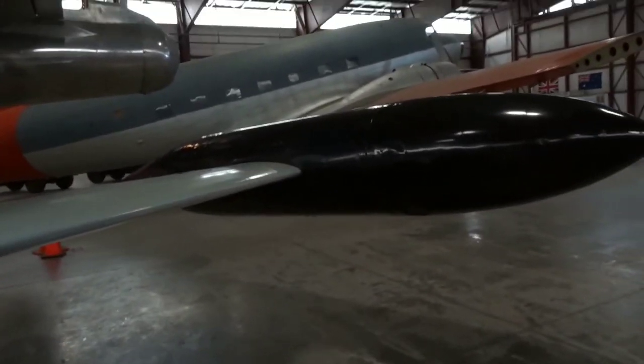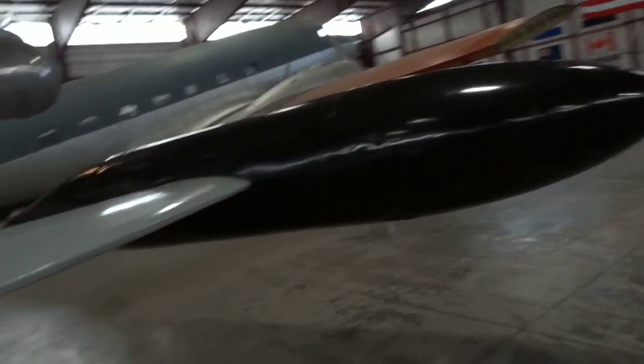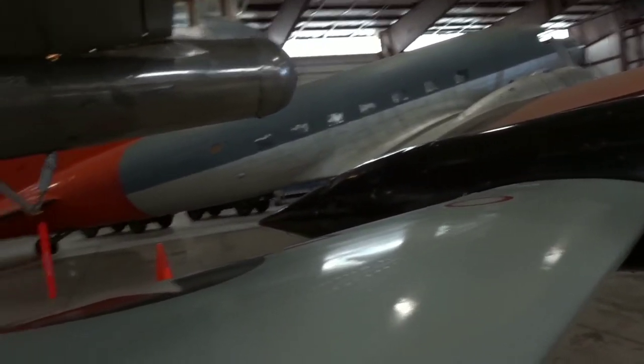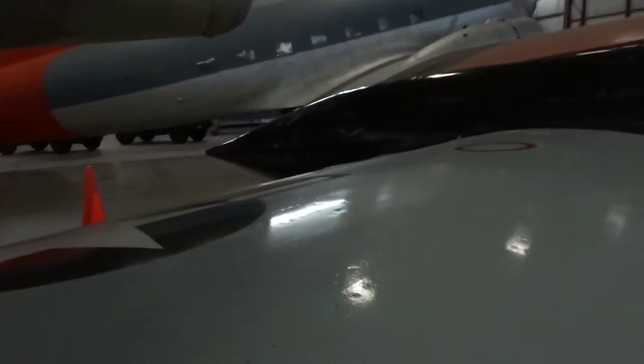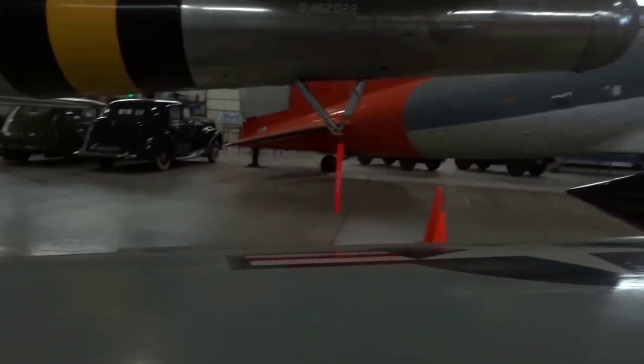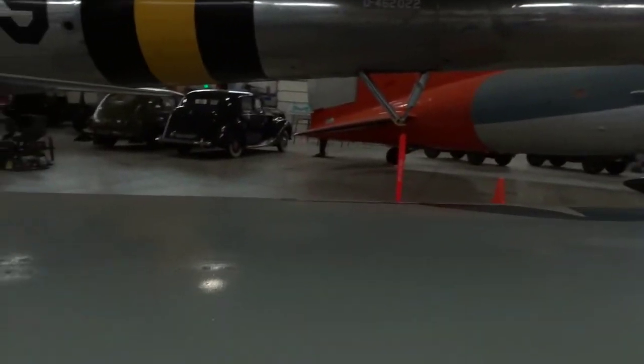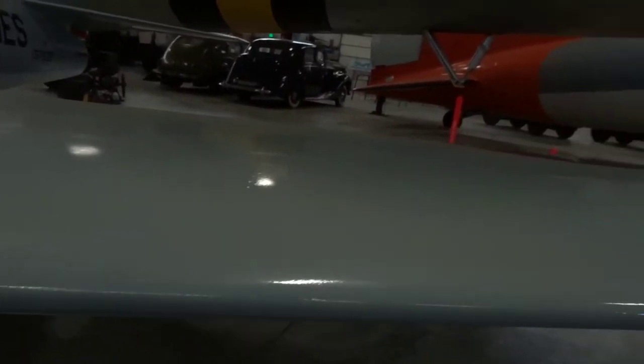That's where the gas was. That's where the gas was? Mm-hmm. That's like a missile. I think there was a fuel sludge over there. These little things are the fuel tanks. That's where you fill them up. Really? And this whole thing gets filled up? Well, I think so. I think on most airplanes the wings are where you keep the fuel.